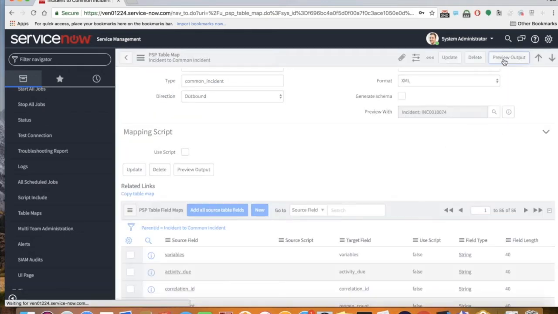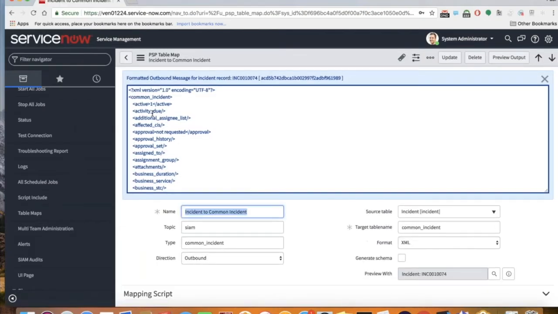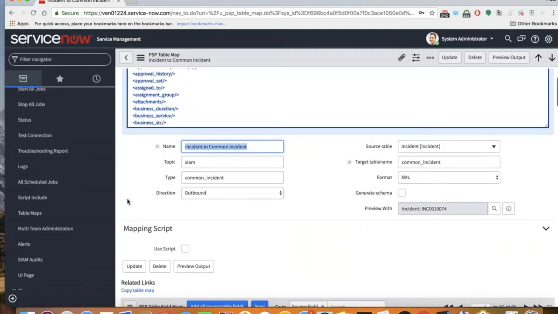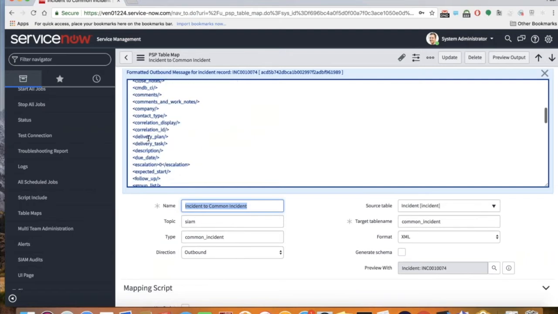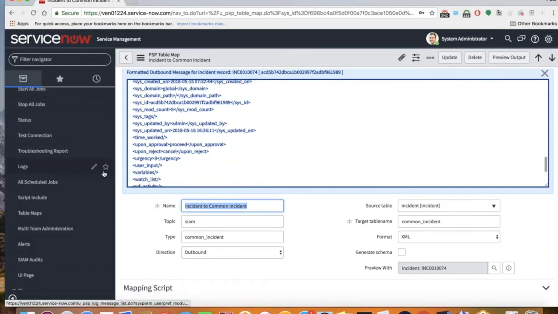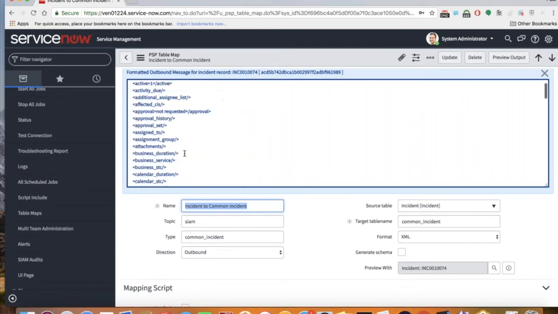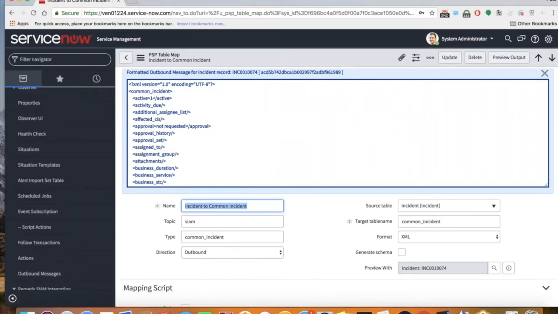So once I click this preview output option, you're going to see right here, it actually tells you what that document is. So this is using my table map and the field maps I create down here. And this actually gives me an idea of what my record will look like once I use this table map for my dynamic share. So, especially for those doing our SIAM integration, this is what it would basically look like using our table map feature to map out the records and share our records in. So that gives you an idea what it looks like before you actually start sharing out data. So back to you, Craig.